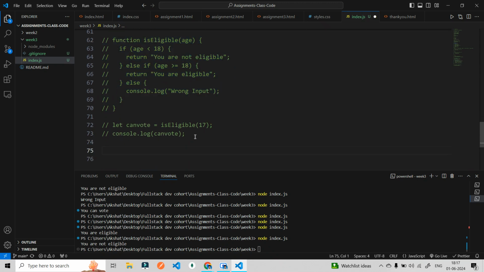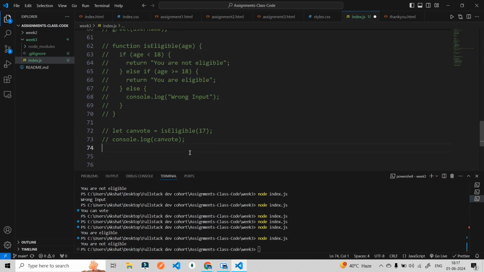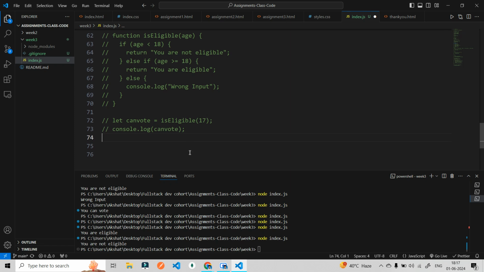As I told you, ES6 came, the new versions of ECMAScript and JavaScript came. They brought some new rules. It depends on us whether we follow these rules or write in the conventional method. This is how we used to write functions, but the new versions of JavaScript came with new rules: now you can define a function in more than one way. This is one way. What are the other ways we can write?